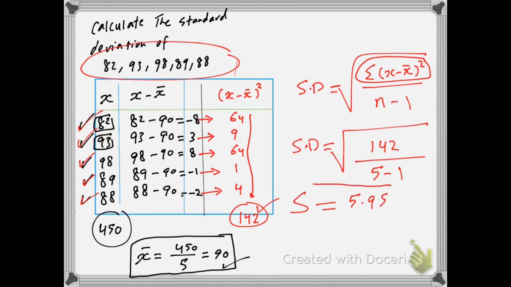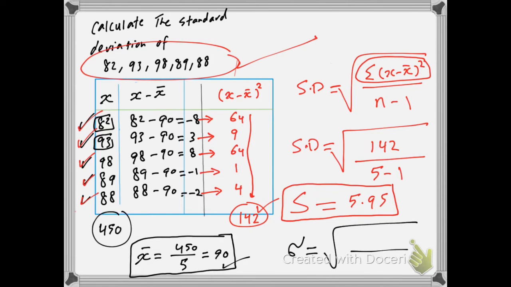5.95. And as you can see, all the time the standard deviation will be positive. Again, remember, I consider those data as a sample. If you consider them as a population, the rule at that time will be sigma equal to the root of summation x minus x bar all squared divided by just n. You have this part and you have this part, just divide and take the root, it will give you the standard deviation of the population.